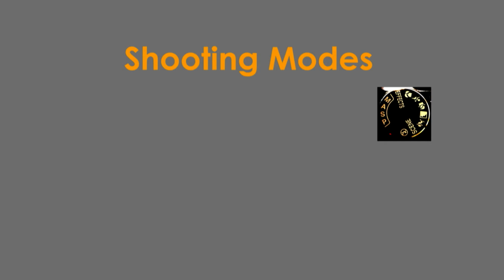We are now going to learn how to use or operate your digital camera. The shooting modes are the most important. You see the dial over there in the photograph? That is where your shooting modes are. In any camera, it will be on the right hand side, top color. Right. Now let me explain the modes.